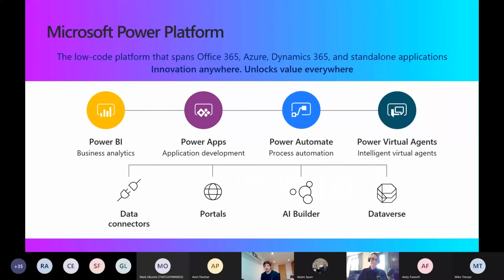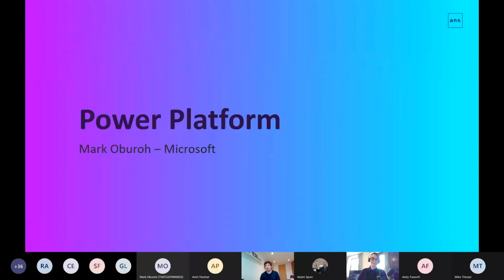Power Automate, or used to be called Flow, is the glue that holds it all together. So Power Automate, as a data or function runs in an application, Power Automate can then kick off another process or function. And then you've got Power Virtual Agents, which is a bot style integration or exposure into the Power Apps and Power Apps services. So that's a very quick overview of the Power Platform.